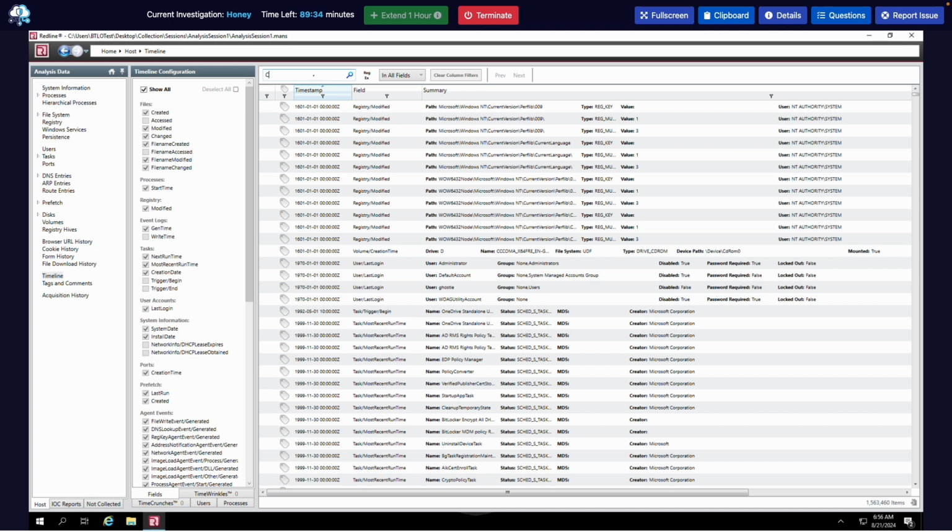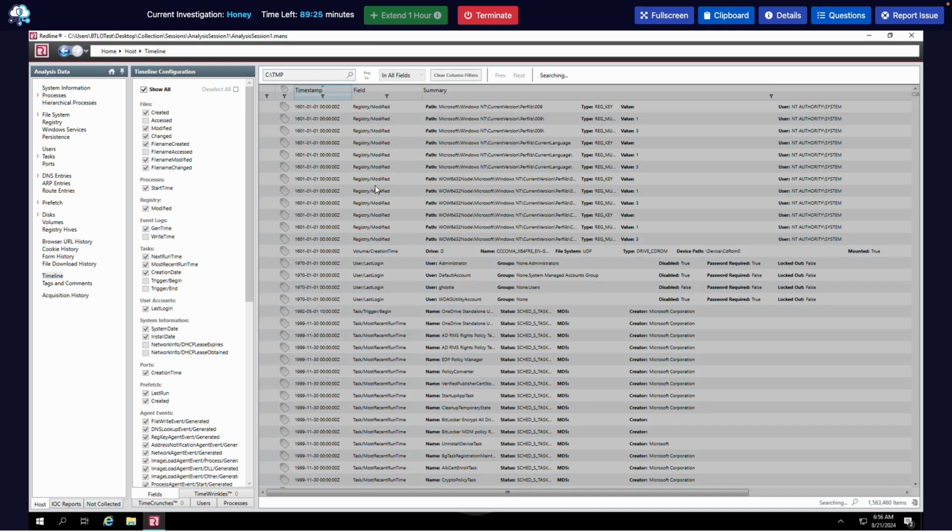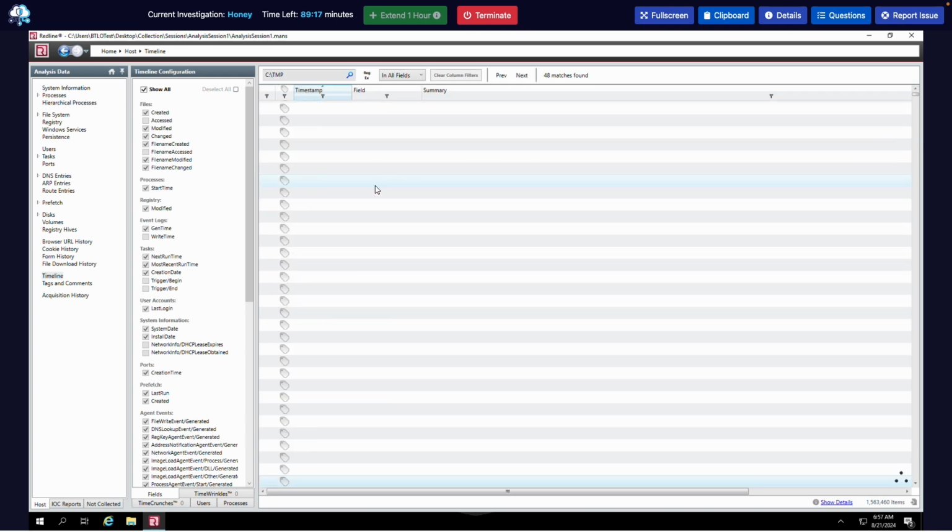Here we'll search for the suspicious folder where we saw some files previously, and see if any file got executed from it specifically for password or hash dumping.